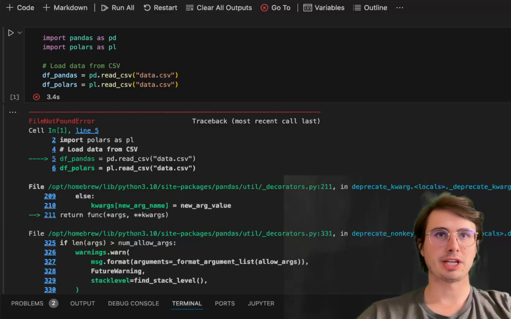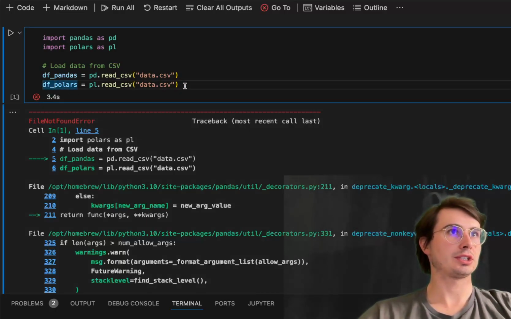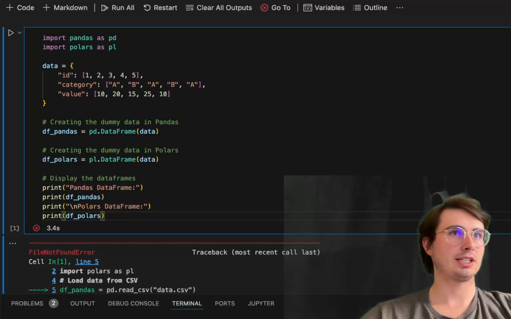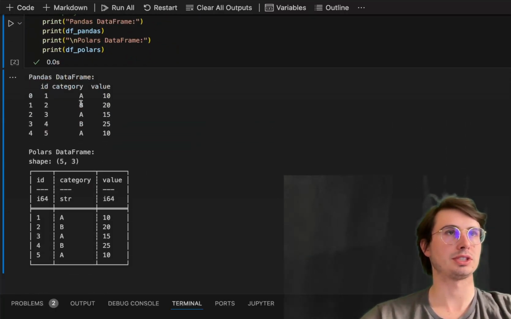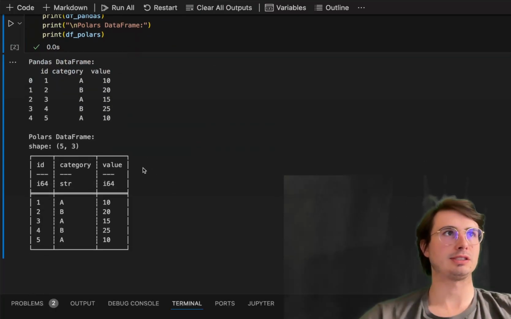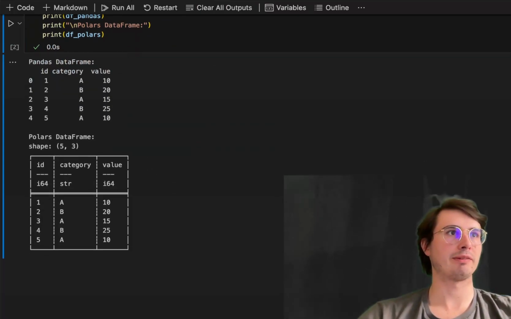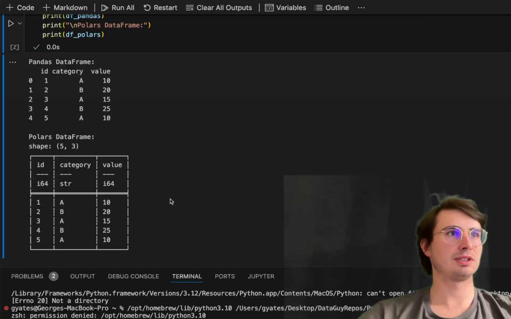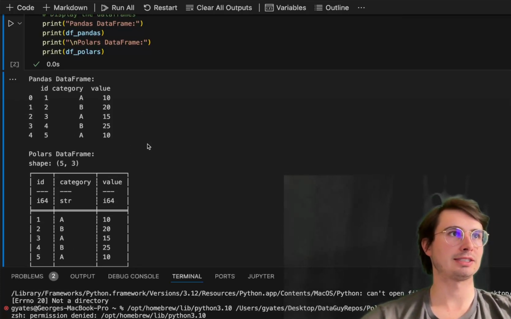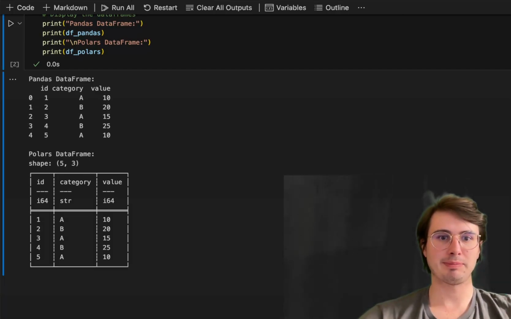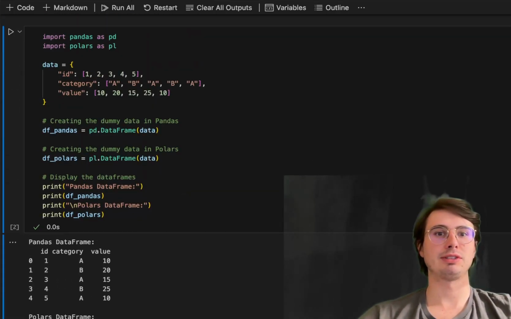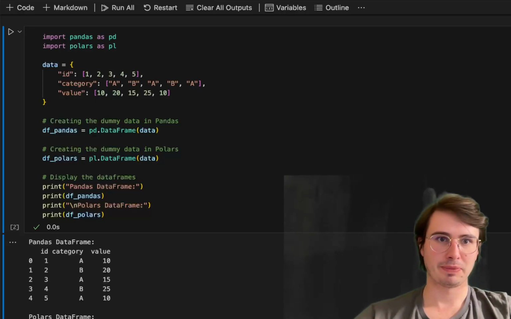Now, just so we have some dummy data to play with, I'm also going to show you just how you can create some simple dummy data in both. So I'm just going to create the same sample data here, and then run the cell, switching over to using Jupyter, so it's easier for me to show off what I'm building here. So number one, it's just cleaner in the UI, kind of more of a table experience in Polars than Pandas, which I personally love. But just showing you the data that we are actually working with.